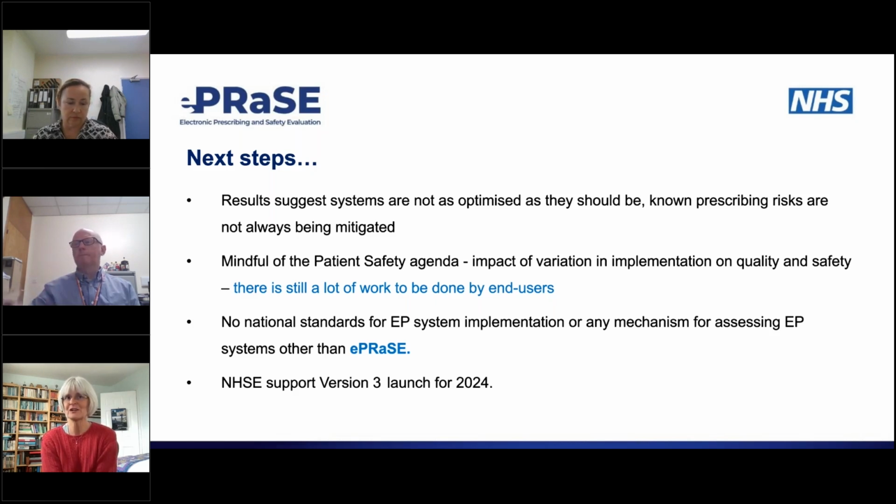There are no national standards for electronic system implementation or mechanism for assessing EP systems at the moment other than ePres. And mindful of all of that, we've now done an awful lot of work behind the scenes, taking the feedback from the last version of the system to launch version 3 for this year. And that will happen today. That's what Steph is now going to talk about, explaining all the work that's been done to move this forward, so that we'd like to invite you at the end of this to take the test and see how well you're doing in the work that you're all doing to manage and optimize your systems. So Steph, over to you.